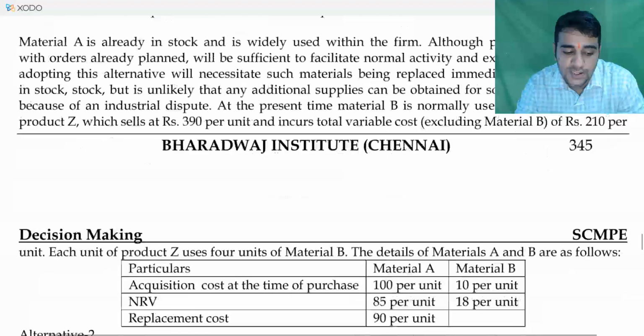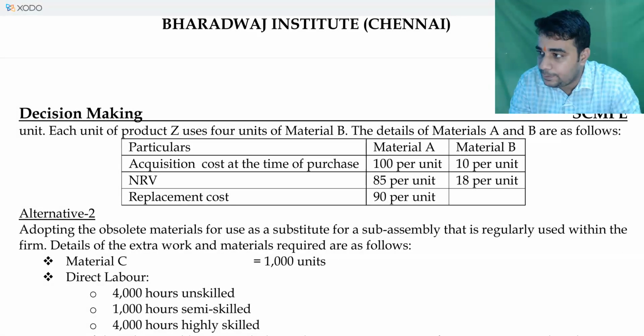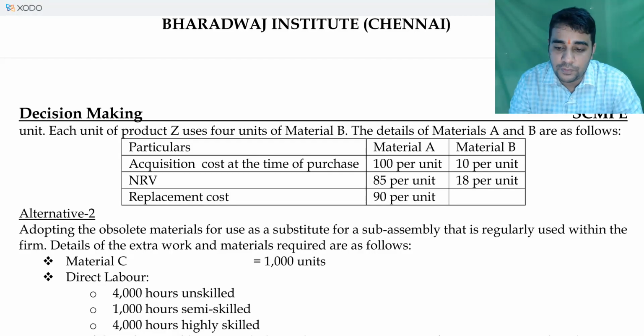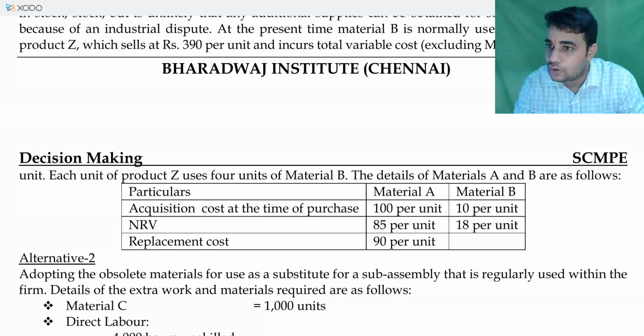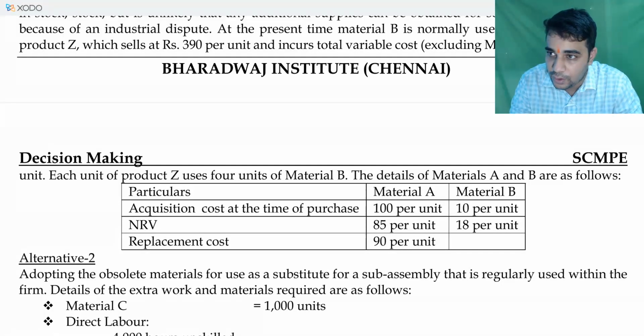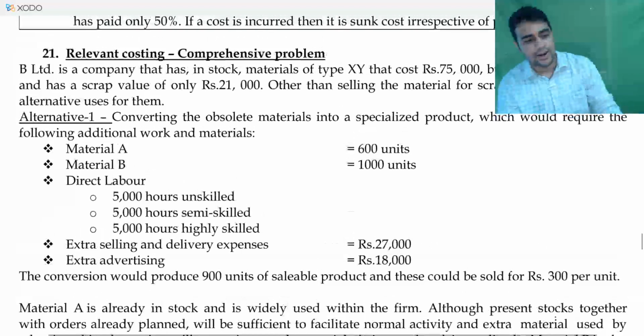Alternative 2 is cost reduction. You will use this as a substitute for sub-assembly. So there will be a cost reduction. So in alternative 1, you will earn revenues and there are certain expenses. Revenues minus those expenses will give you the net benefit. Alternative 2, there will be a saving in cost. Saving in cost is similar like a revenue. Saving in cost is the benefit for the company and there are set of costs which they are going to incur. Again, you will get the net benefit. Alternative 3 is you sell it for 21,000, no expenses, 0 expenses for that. Let's start. Analysis of alternative 1.